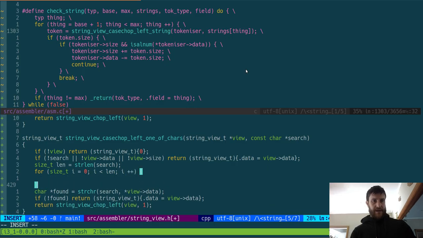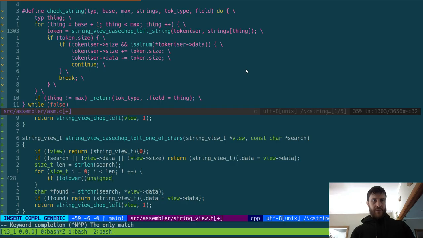If we look at all this, in here, if to lower of, then we'll probably need to make it an unsigned char. No, we can just do this.